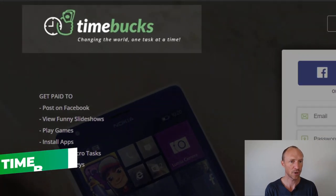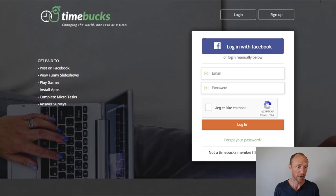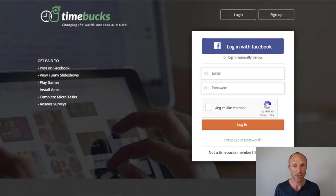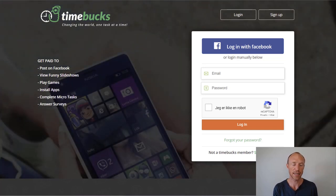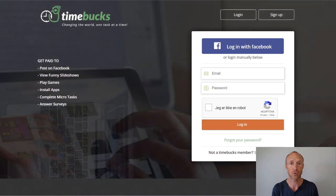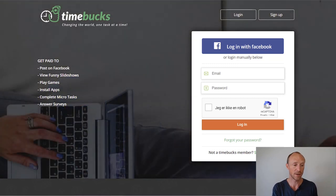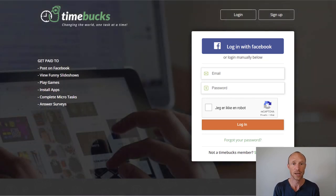The next option is called Timebox, which is a little unusual compared to many others because it's actually a get-paid-to site where you can also earn by playing games and taking paid offers. It also sometimes has different data entry tasks in its task section. If you join Timebox, you should make sure to use the other earning options it has as well, since it doesn't have that many data entry tasks. The payout threshold is $10 and you can get paid in cash or crypto.